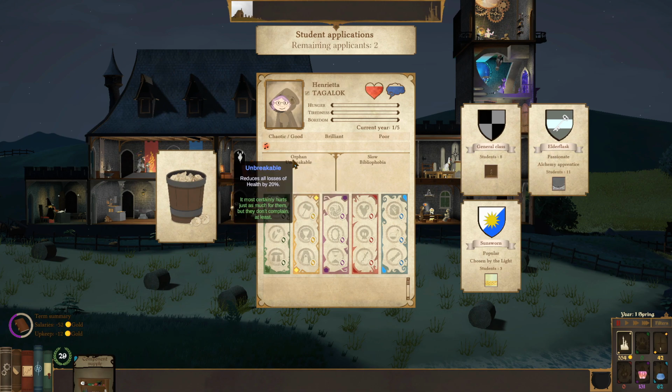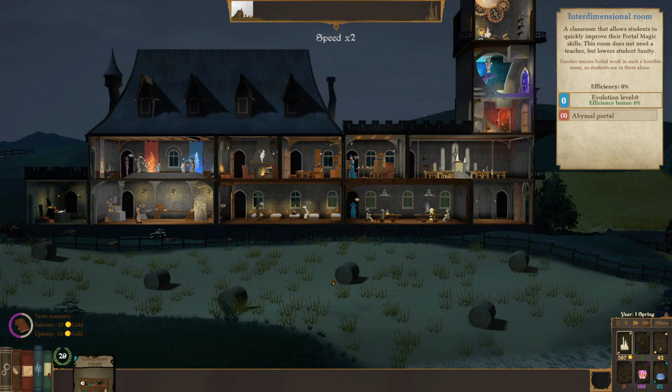Courageous Worker. Let's put you in Elder Flask. Orphan Unbreakable. This person's brilliant. She goes into the General Class. Worker and Child of Nature, you go into General Class.